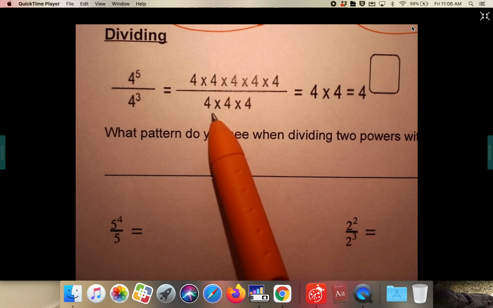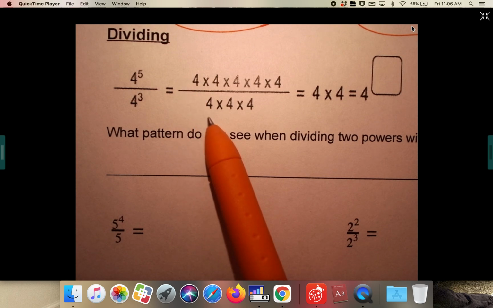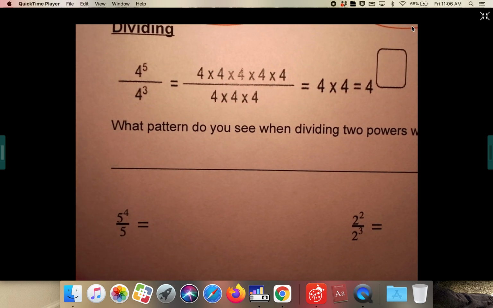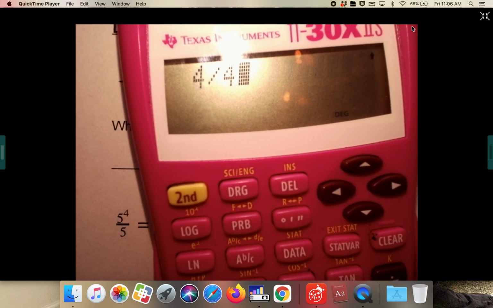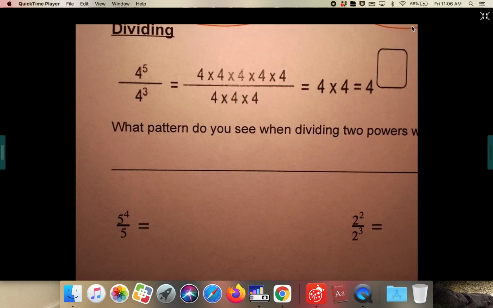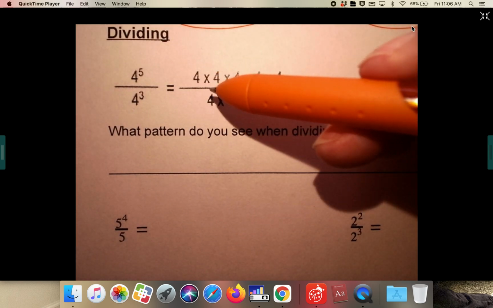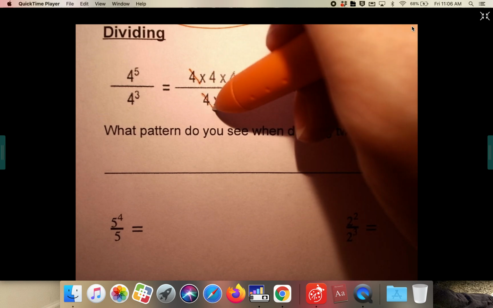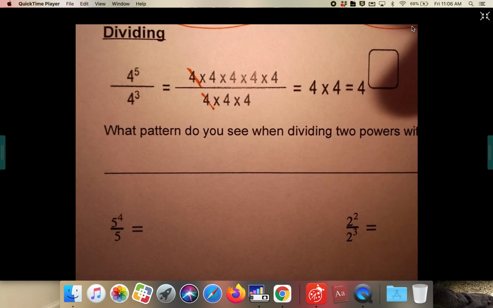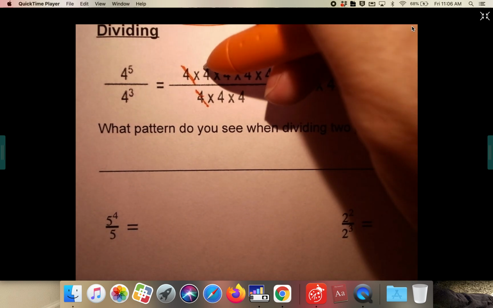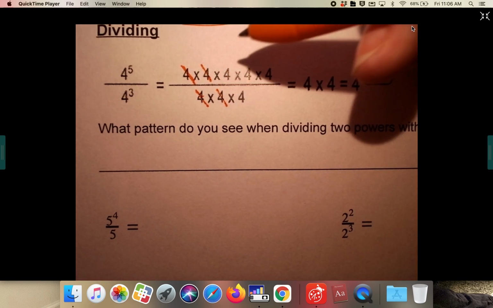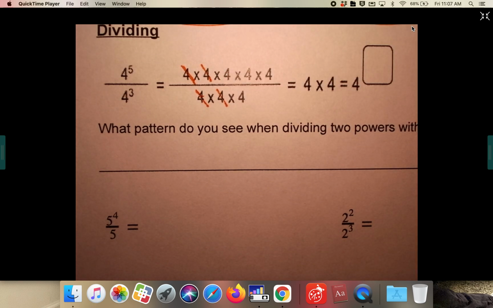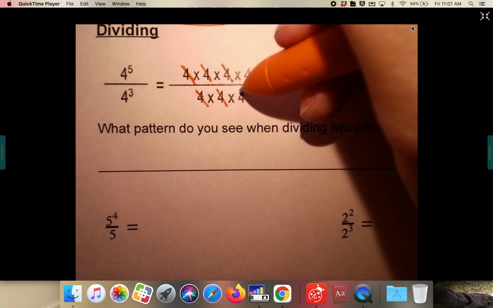When you're dividing a number by itself, let's just do one of them. Let's just say 4 divided by 4, because it's a fraction. So 4 divided by 4. 4 divided by 4 is 1. Anything divided by itself is the same thing as 1. And a lot of times that 1 stays kind of hidden and invisible. So if we have a 4 up here and down here, we can cancel them out because they would just be 1. So I'm going to go ahead and cancel another pair out because 4 divided by 4 here would also be 1. And I'm going to do it one more time.